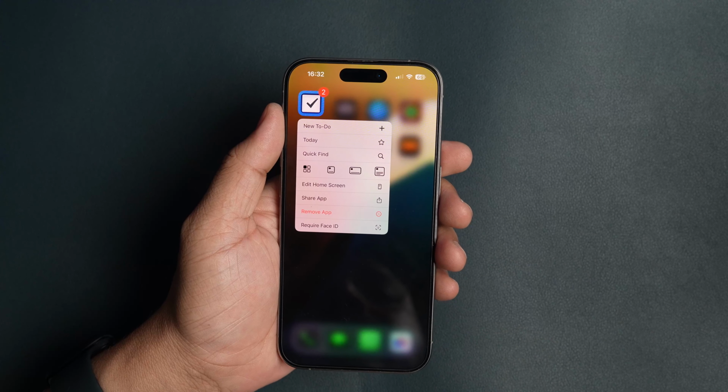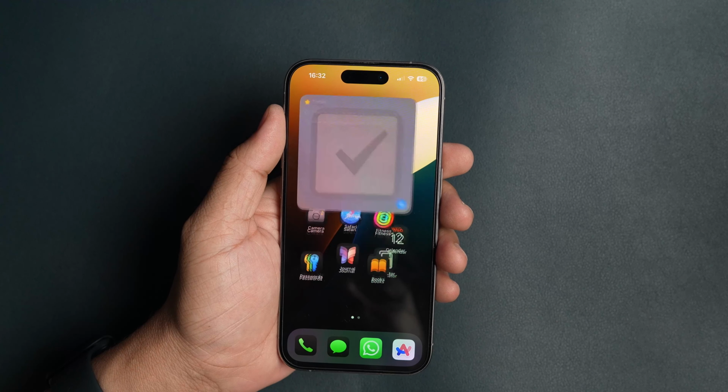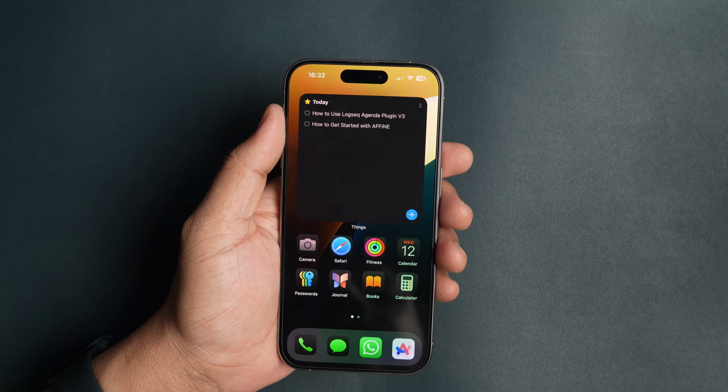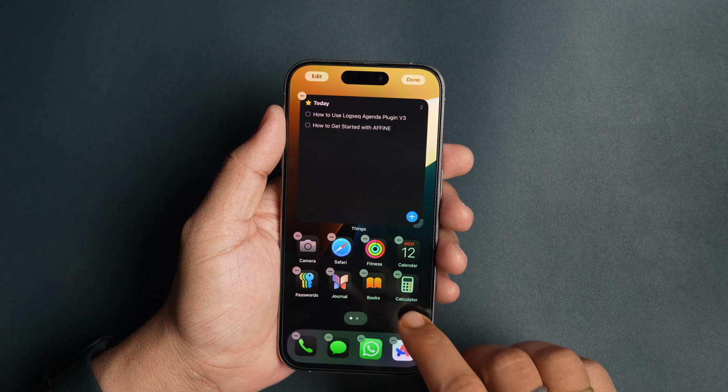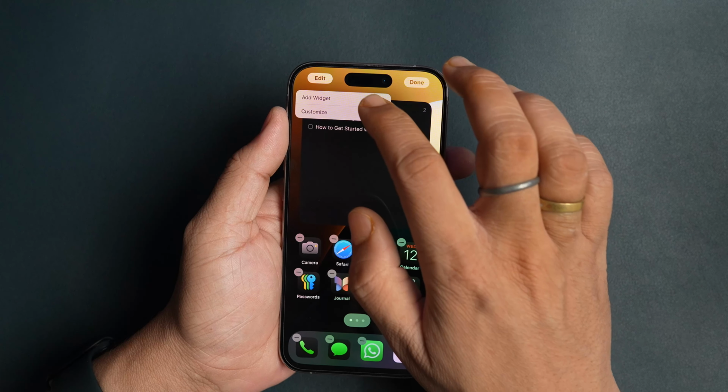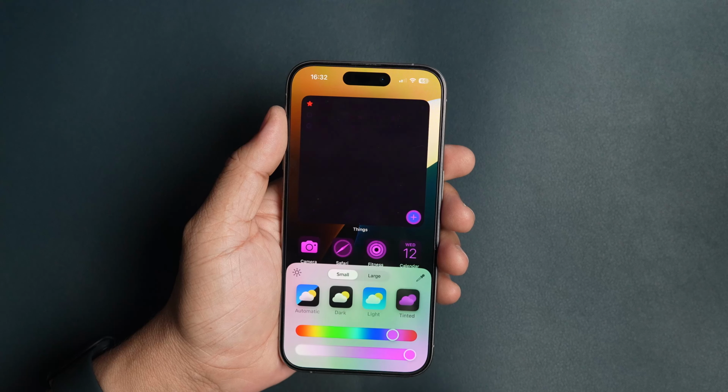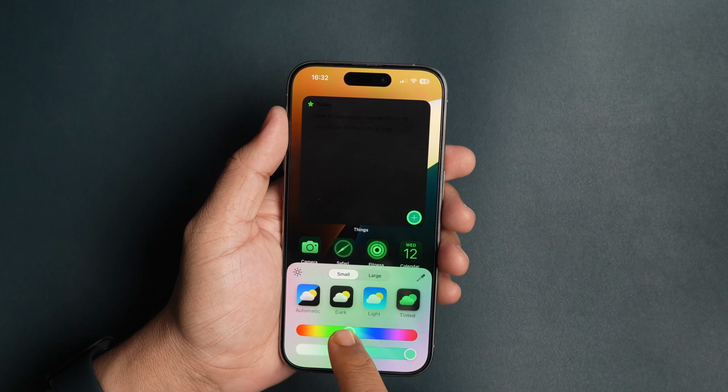Long press on any app that offers a widget and tap on any of the widget sizes to change the app into a widget. The last thing you need to know about home screen customization on iPhone is that when you use the tinted color option, it not only tints the app icons, but it also tints the widget.